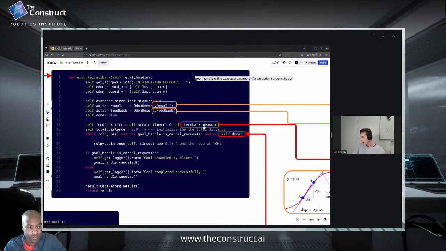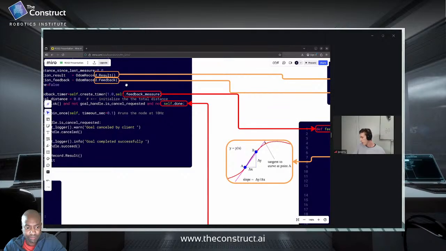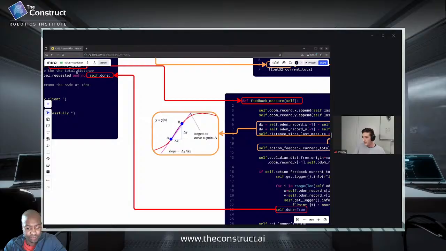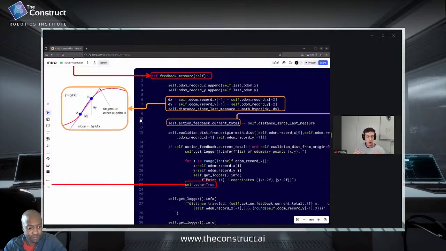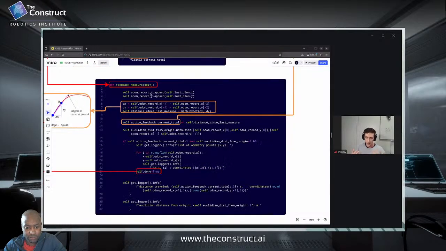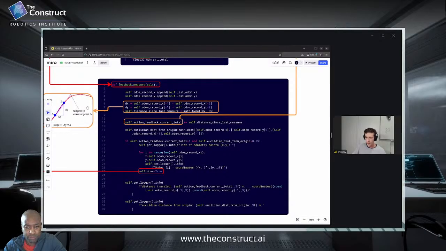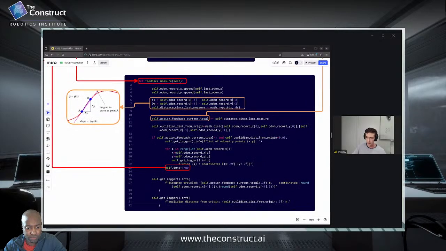And now let's look quickly at what it does. It's a really simple trigonometric function. It is just appending the last odometric value taken for X and Y. And then it just makes the difference. So I created a dx, a dy, and I just measured the hypotenuse distance between the last value and the next to last value I had.